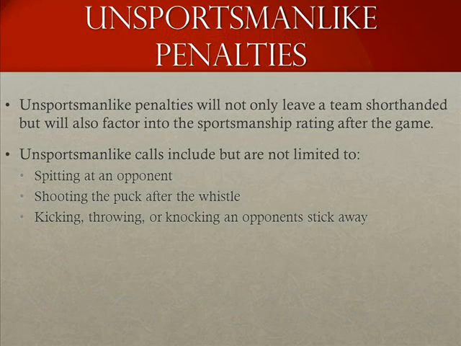Unsportsmanlike penalties. Unsportsmanlike penalties will not only leave a team short-handed, but will also factor into the sportsmanship rating after the game. Unsportsmanlike calls include, but are not limited to, spitting at an opponent, shooting the puck after the whistle, kicking, throwing, or knocking an opponent's stick away.